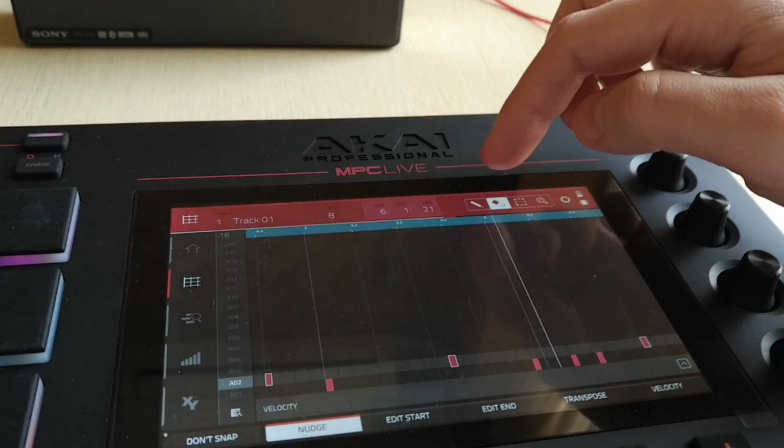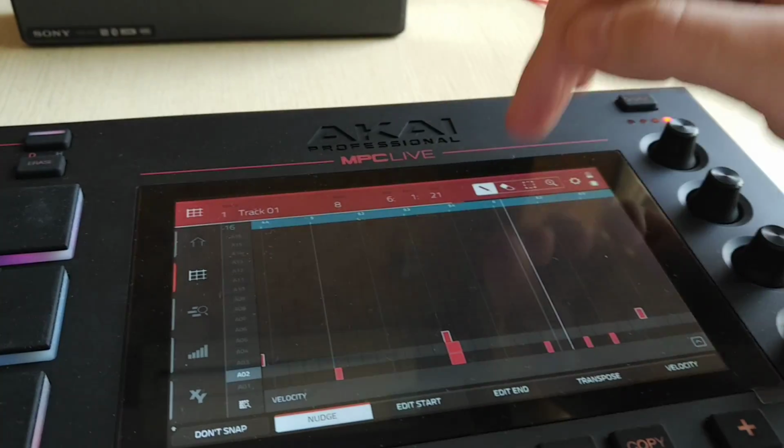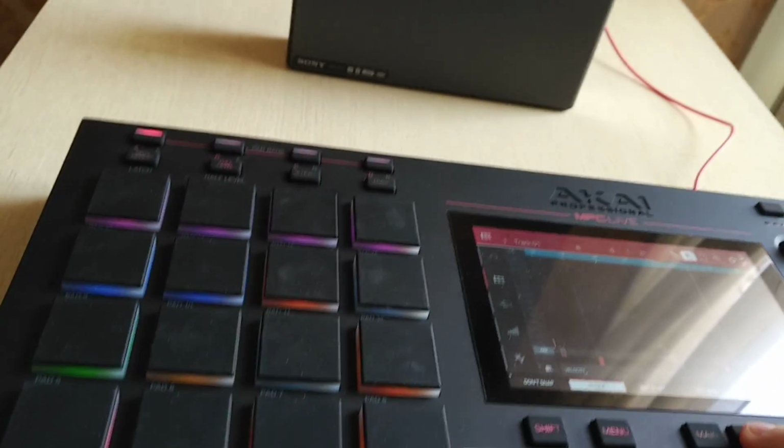Okay, stop. Let's move that. Let's move that over a little bit. That's not where I want it to be. Ayo, what are you doing? I'm making a mess here. Of course I'm making a mess. Let's delete that. What? Okay, let's just rewrite the whole beat.